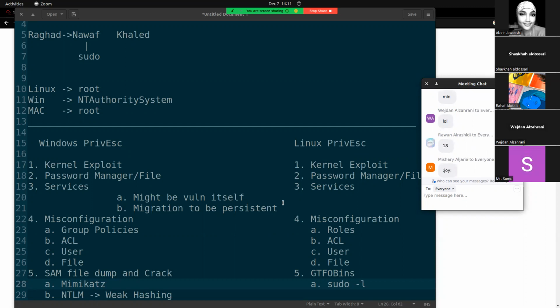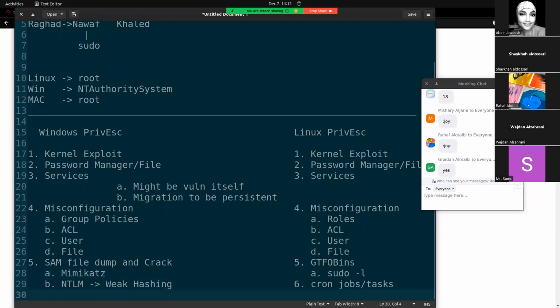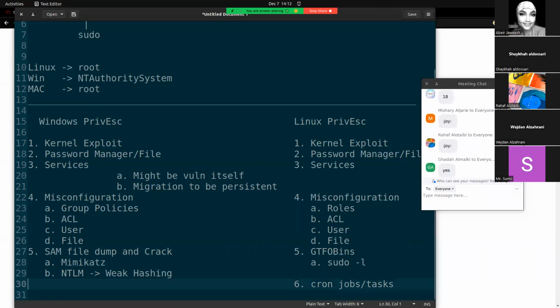Okay. Now, people always think that there are fewer ways in Windows than in Linux to do privilege escalation, but the reality is vice versa. Now let me show you the sixth one, that is cron. How many of you have heard about cron jobs or cron tasks? These are the scheduled tasks in a machine, correct? Good. These are also responsible for giving root access or super user access into a machine. Let's say a file is running on a cron, every 15 or 30 minutes, or every day. You make changes in that file. You just add one line, sudo su, and let it run. After 15 minutes, it will execute sudo su and give you the super user permission. Does that make sense?